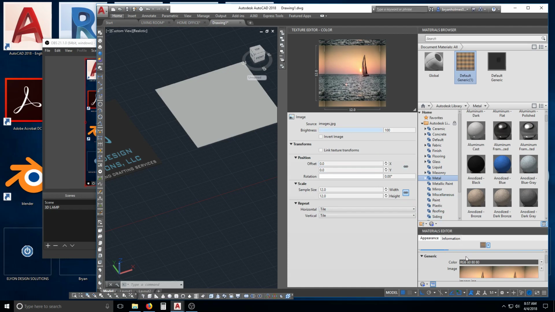And by doing that, it automatically pulled up this texture editor up here. You can really get deep into this. You can add a lot of texture, bump mapping, and I think self-illumination. But we're not really going to get into any of that on this one, just because it's a little bit deeper. This is just to get you up and running, just to show you that you can do this and have an image wrapped around some text, because it took me forever to figure this out.